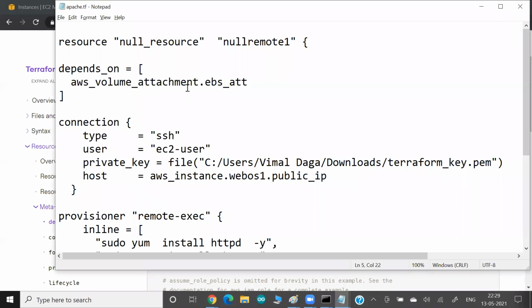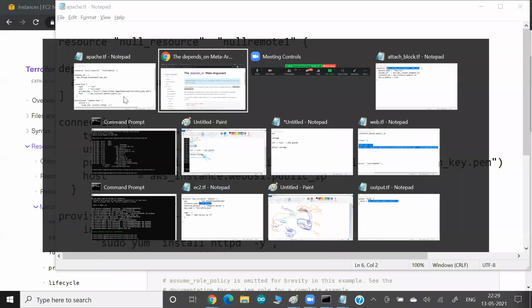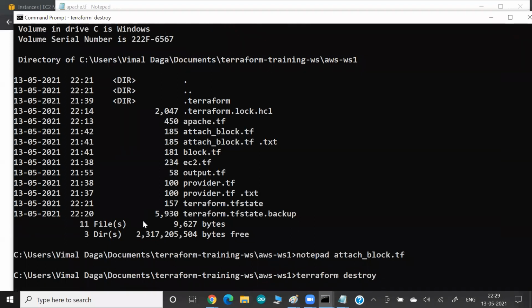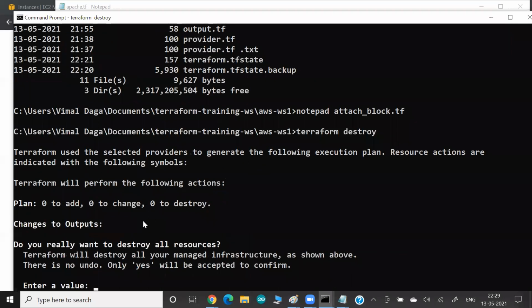Okay, so this is a small keyword, but I just want to create this practical first so you can link what exactly I am talking about. Okay, so let me first destroy if it's not there, so I can show you again from the sketch. Now it will maintain the sequence the way we have planned.